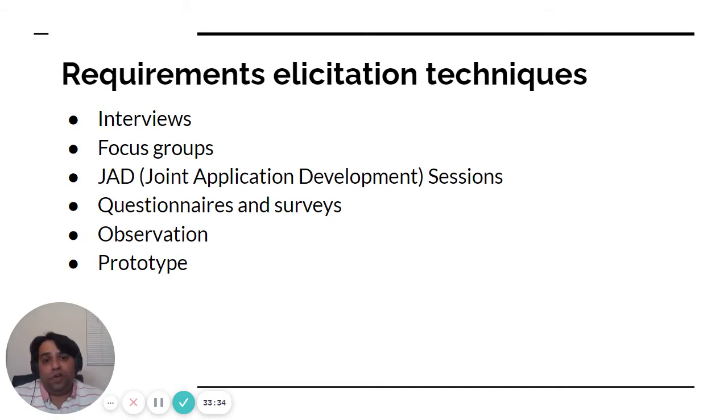The second is focus group. Focus groups are similar to interviews, but they involve a specific set of stakeholders, a specific group with some specific expertise. Suppose you are talking with some QA people.